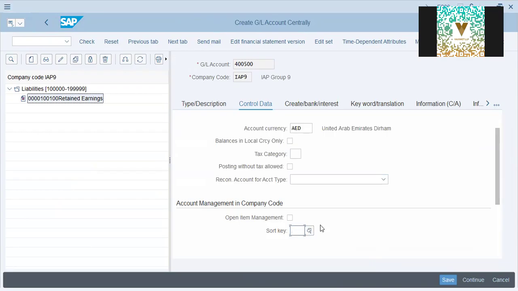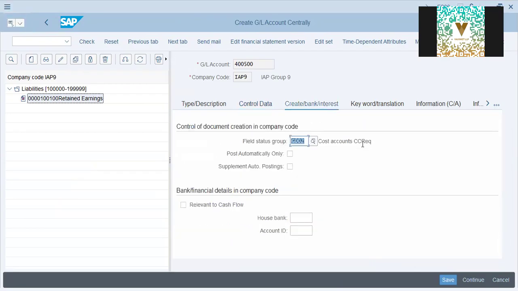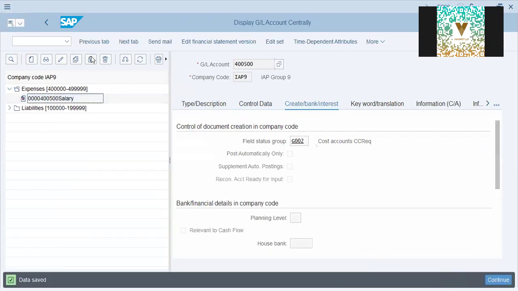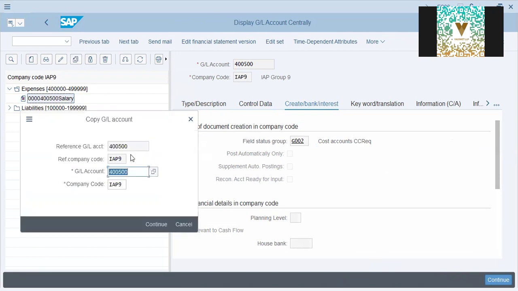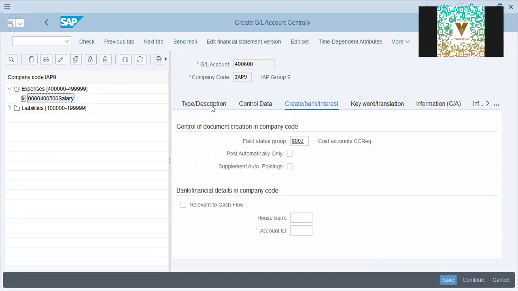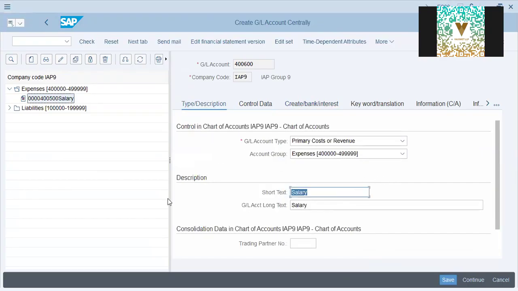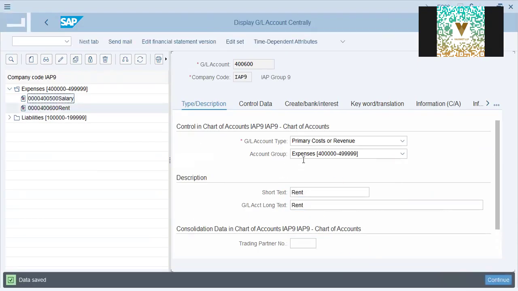Sort key 001. G02 cost center required, save. We'll copy this. Continue, 400, 600. Rent, rent. Rest all of the settings will remain the same.